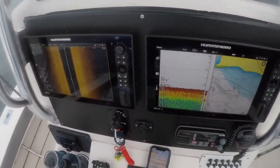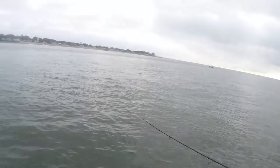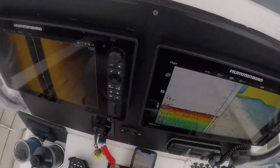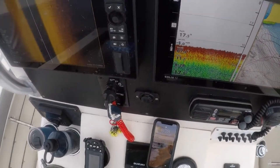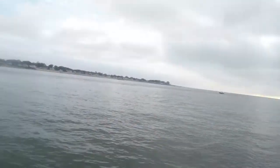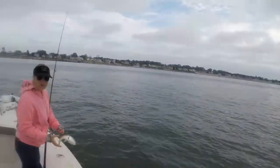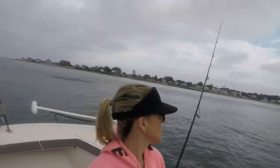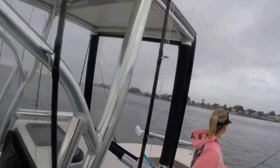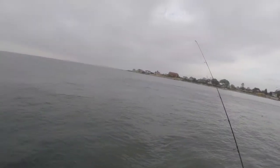You don't reel the bait in. You keep it on the snag hook. You hold it right there. And this is where the name comes from, snag and drop. And the reason why it's so effective is that there are millions of bunker in the water here. There's a lot of stripers, not millions, but there's millions of bunker. Not nearly as many stripers.